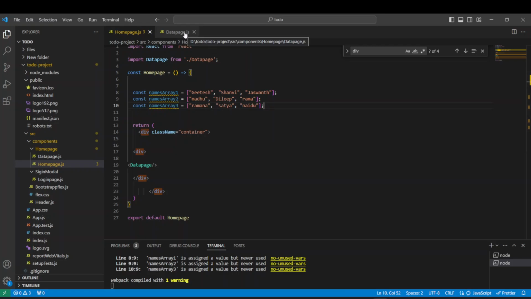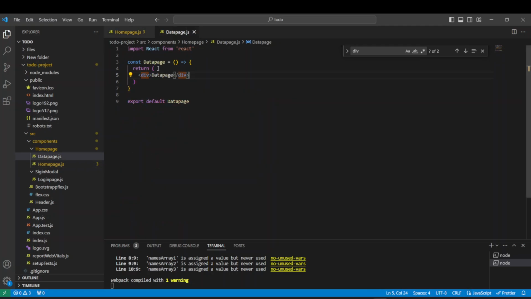How can we pass this data? By using props. Inside the return statement I am just calling the child component. Right now in the child component I am just rendering the static text, that is database.